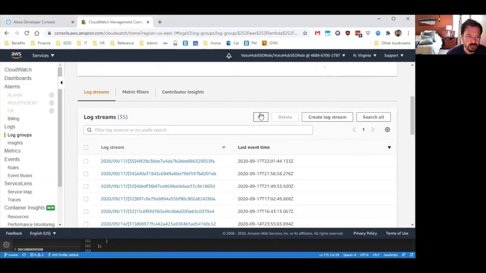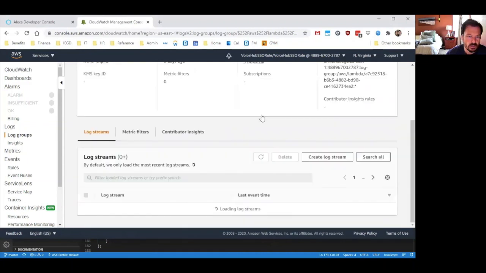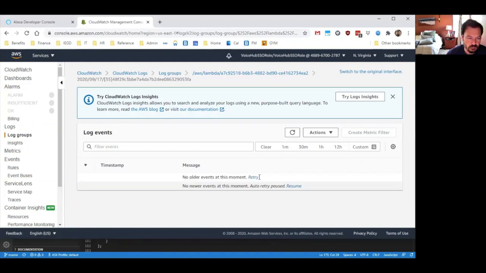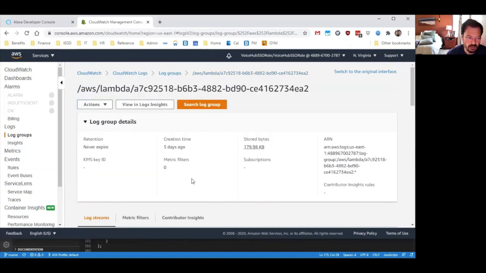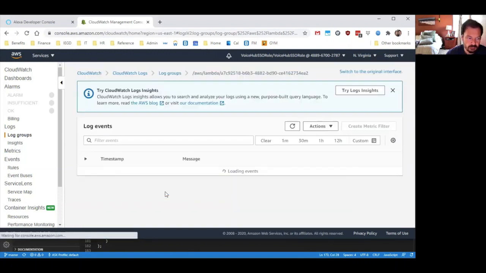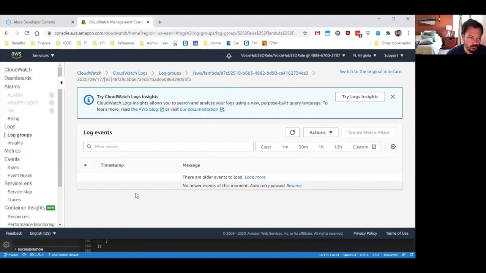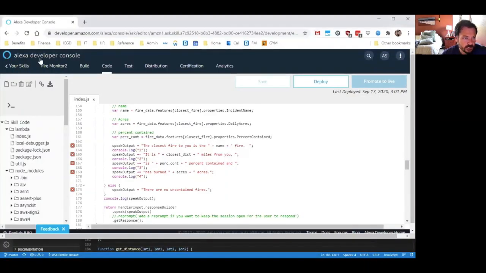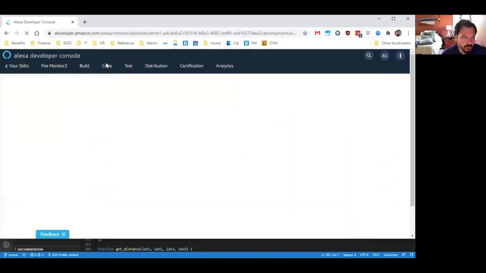Okay. Let's try and find out how far it got. Nothing. That is interesting. Okay, so one thing you can do to help you get an idea is go back to your developer console, and you can go to the code section.